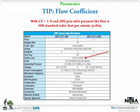So next slide, a little tip here. I threw in some tips today, and this one I'll try to explain real quick. What you're going to see on the valves is a flow coefficient. Basically that tells you how much air I can get through that valve and how fast. There's always an orifice or a restriction built into the valve. A coefficient of 1 means if I take 200 psi and flow it through a valve that has a coefficient of 1.0, I can get something like 100 static cubic feet per minute of air through that valve. If you get into all the calculations, which we're not going to get too deep into today, that's going to tell me how fast I can get air to that cylinder, how fast I can move it, and how much load I can carry or move with that cylinder.